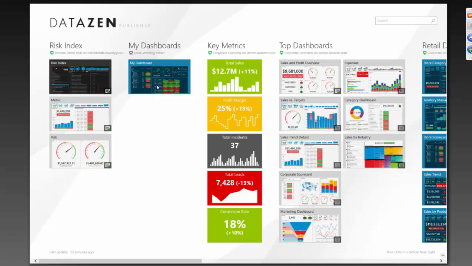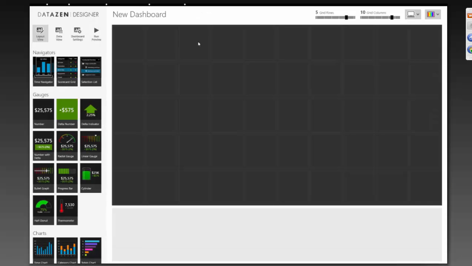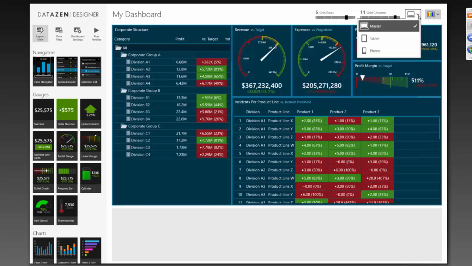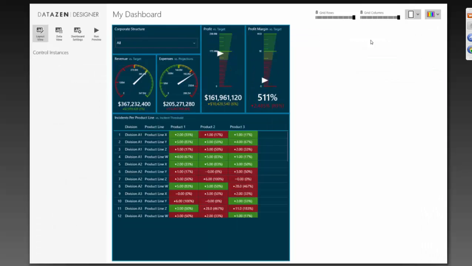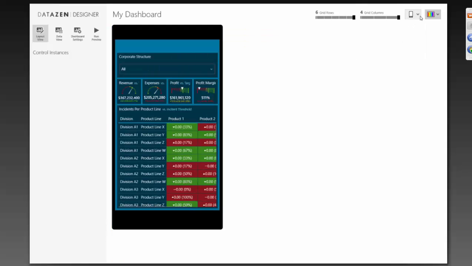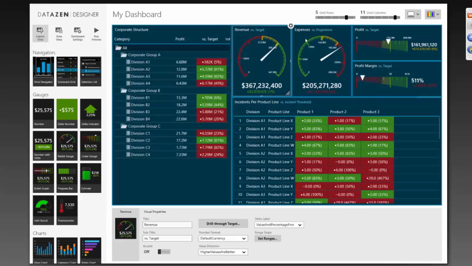And if we just take a look at edit my dashboard, here you can see if I drop this panel down that I start with the master view, and on that I put all my components. And when I click on tablet, you can see it shows me a tablet view, and very quickly I can create a phone view. And now you can see that building a mobile, responsive, touch-enabled dashboard you can do very quick.